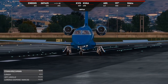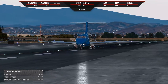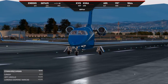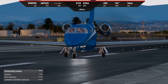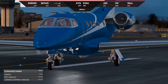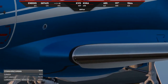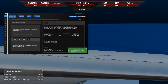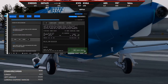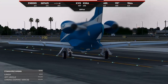Tell you guys, this is one hell of an aircraft for X-Plane 11. It receives my highest commendations. Brilliant. All the details, sounds, wow. Brilliant aircraft. All right. By the way, did you guys get the landing rate? Let's see here. Minus 64 FPM. Well, yeah, considering it was a floater, so not the best of landings. But, you know, it was all right, I think.